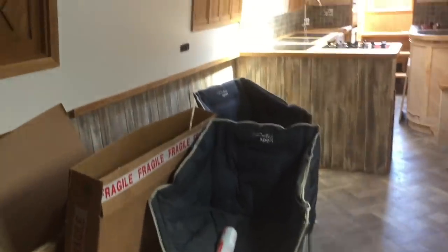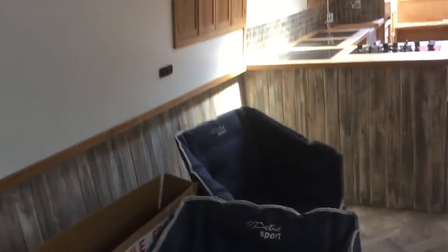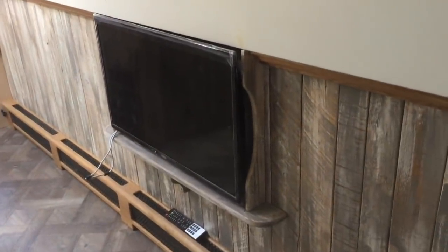Well, this is it. You've seen all this before, but yeah, we've got the cupboard up now. Vanity units all in. It's probably a bit dark on here, but can't be helped. Down through here. Yeah, I've got the sizes now so I can get the couch underway. Got the TV all in and working, that's good. Just need the aerial for it.